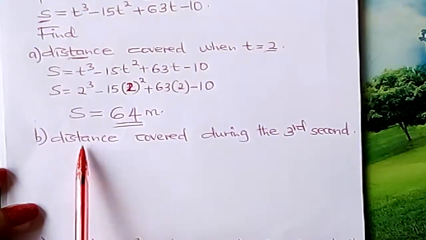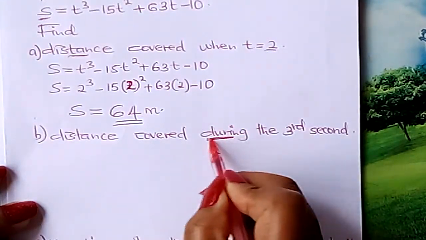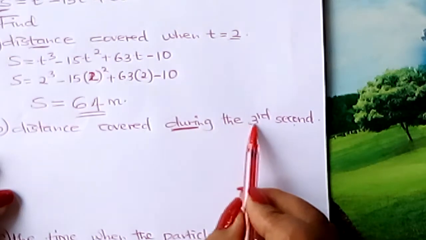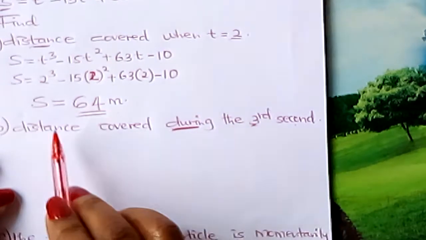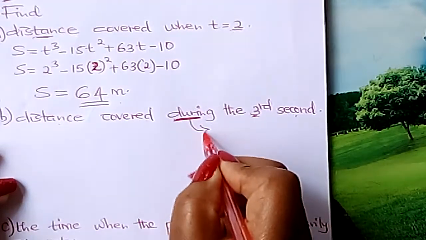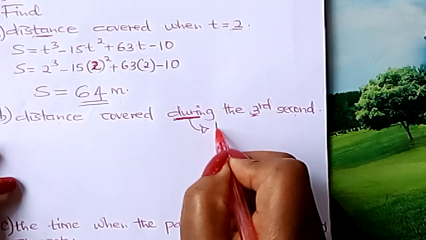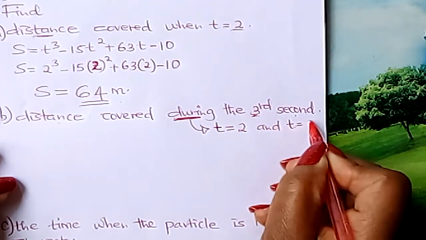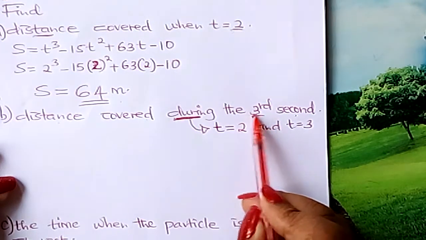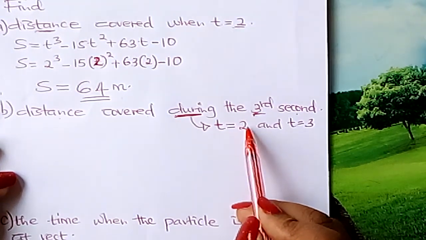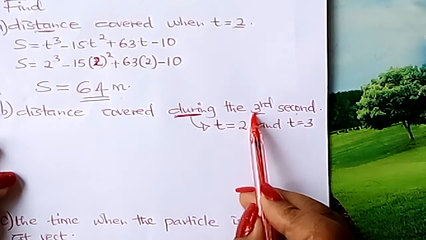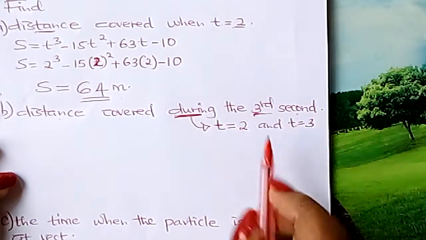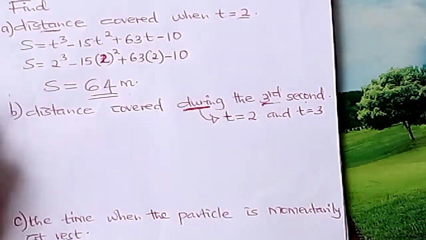We go to the second one here, learner. You are told, find the distance covered during the third second. Within the third second, learner, or in the third second, what is the distance covered? When you hear of this word here, during, it means it is the distance covered between time 2 seconds and time 3 seconds. Because the third second, learner, is the second immediately after the second. So the third second is between t2 and t3, that duration there, which is after the 2 seconds there, all the way up to 3.